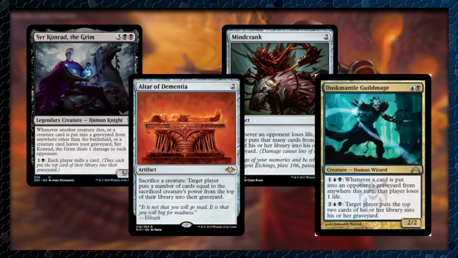First up is Sir Conrad the Grim. It cares when creatures die, leave the graveyard, or are put into the graveyard from anywhere, and deals 1 damage to all of our opponents. Plus, for 1 in black, it mills everyone for a card, so it works out for the deck great.